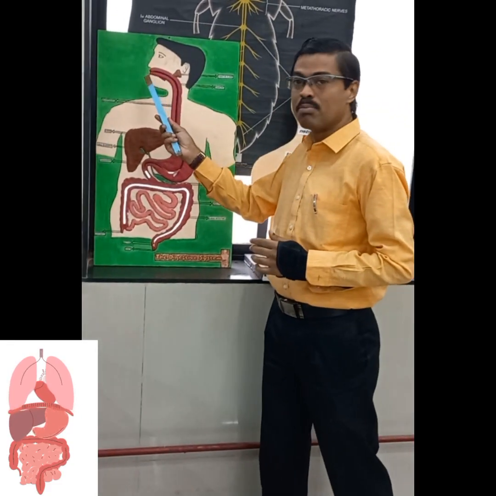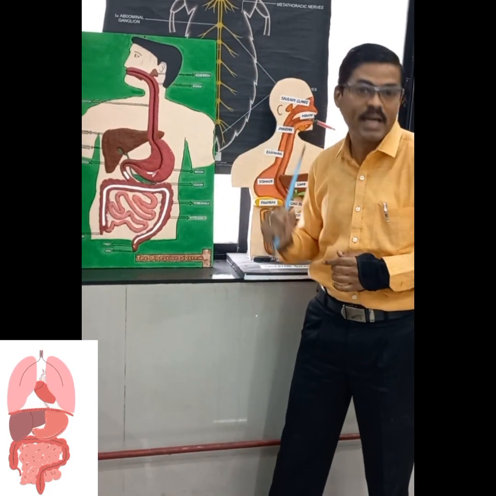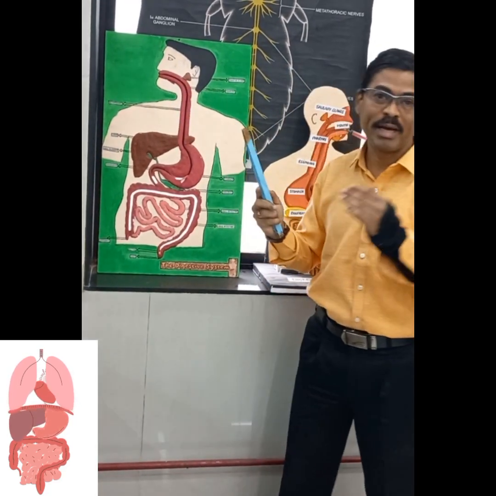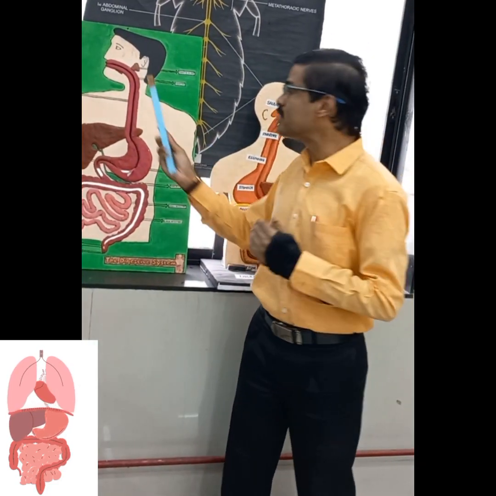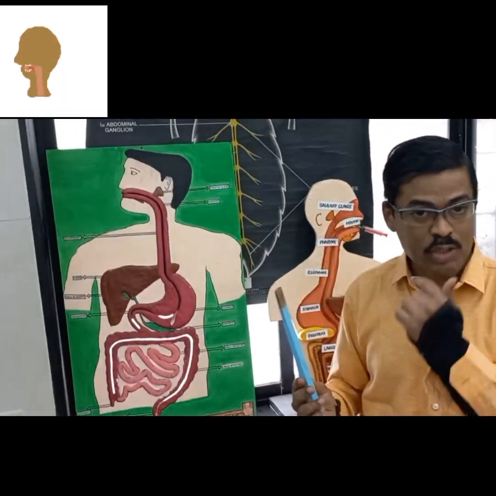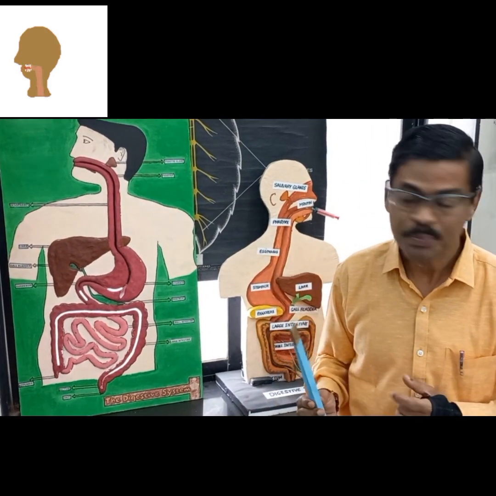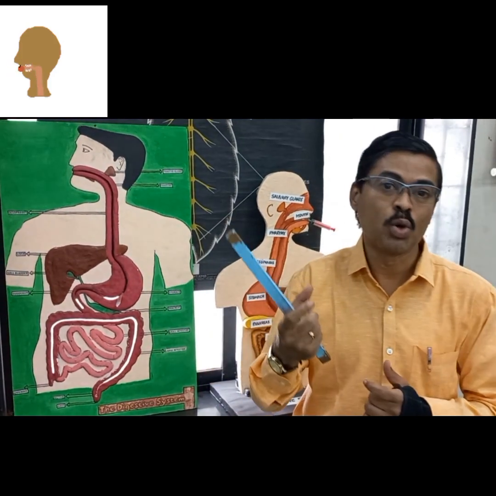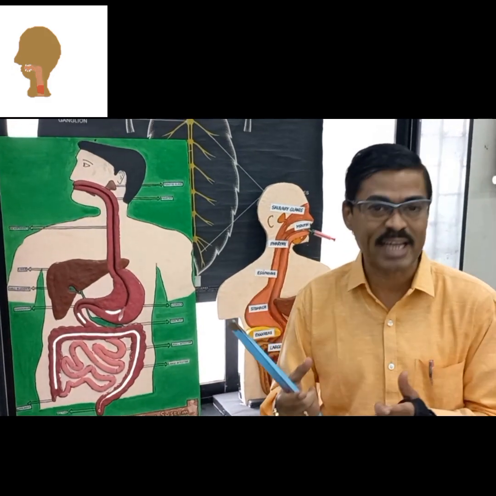So it starts from the mouth, leading into the mouth cavity or oral cavity or the buccal cavity. Now the buccal cavity from the outer side is guarded by the lips. On the sides it is guarded by the cheeks. On the roof part, that is upper part, is the palate, and the floor part is the tongue region. Also in our buccal region we have 32 teeth, that is 16 pairs. Now the tongue has the taste buds, the receptors which help to know the taste of the food, whether it is salty, sugary, sweet, spicy, etc.